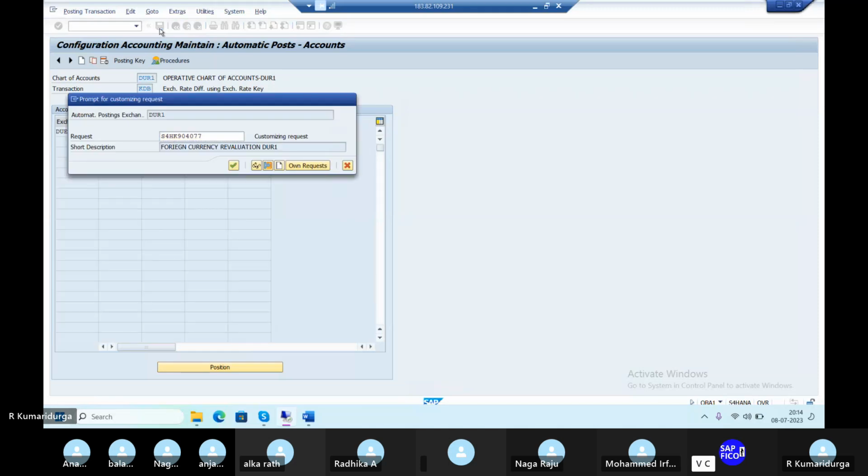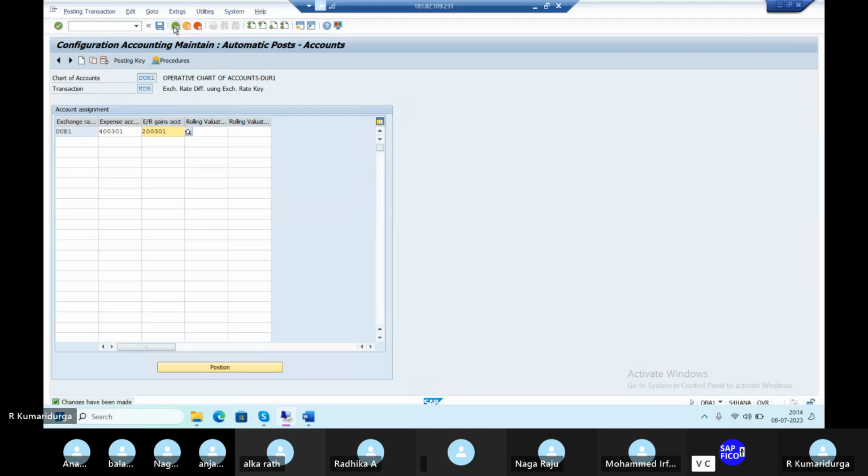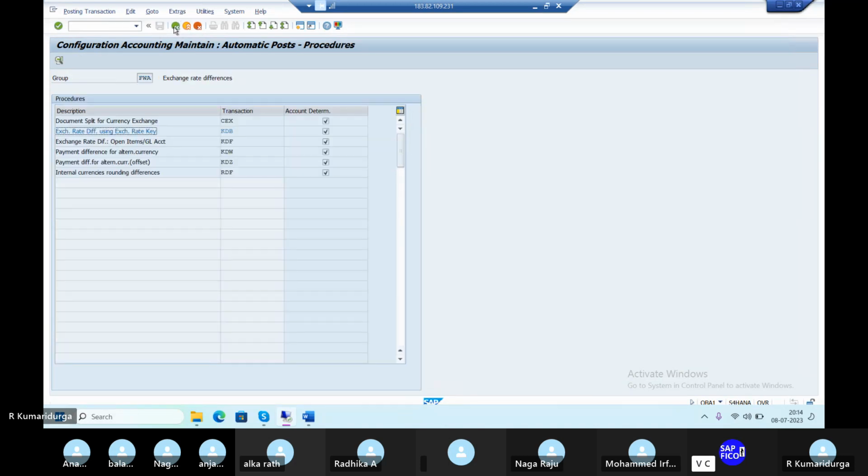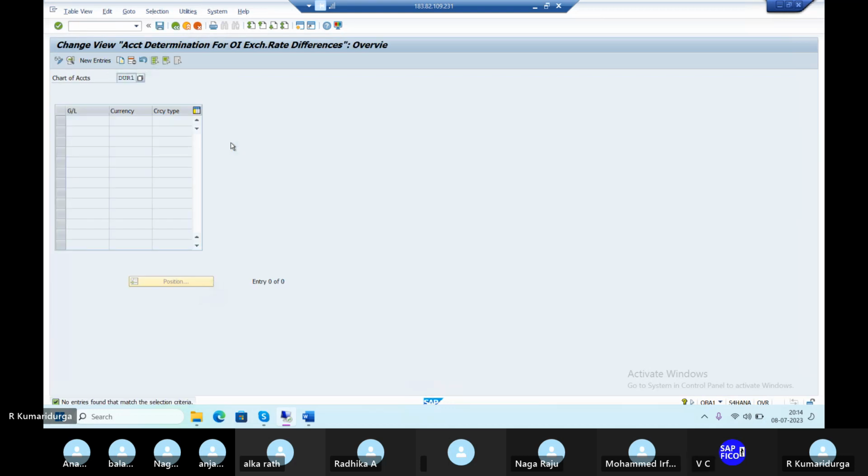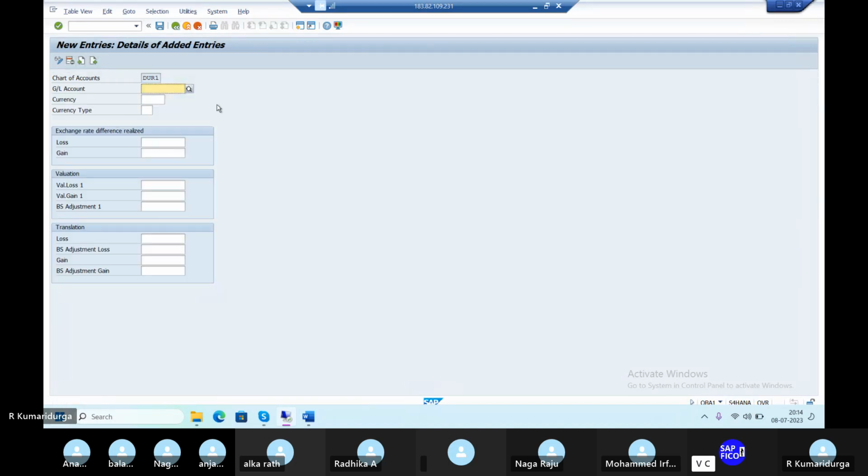So we do maintain all these things with the help of exchange rate difference keys using rate keys. But we should maintain all these things for the open item GLs, right? Based on the vendors and all. Double click on this KDF, ma'am. Double click on the KDF with the valuation area. Do with new entries. Then we will come back to this valuation area. Give the GL account, that is vendor reconciliation account.